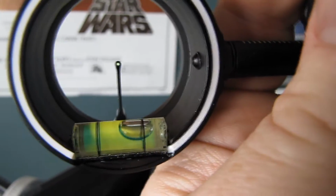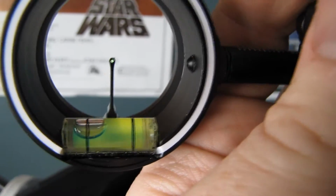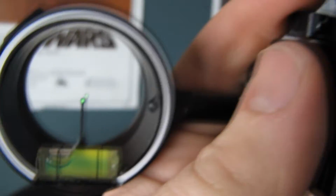It's a little bit too small for me, and I'm still really worried about when I'm bushwhacking or just in some thick brush and stuff. I'm actually scared this is going to break off. I've heard rumors and stories about people with CBE sights of their 1-pins just bending or breaking off. So I'm hoping that doesn't happen. But it seems pretty stable.